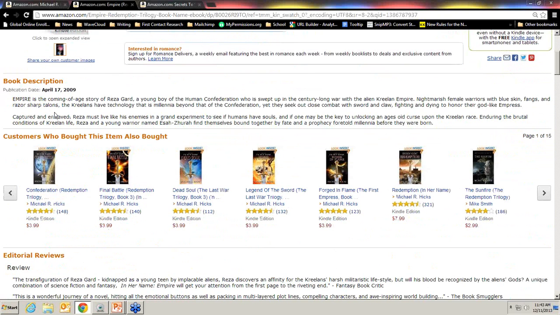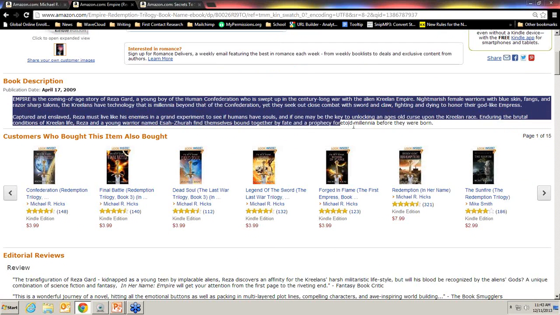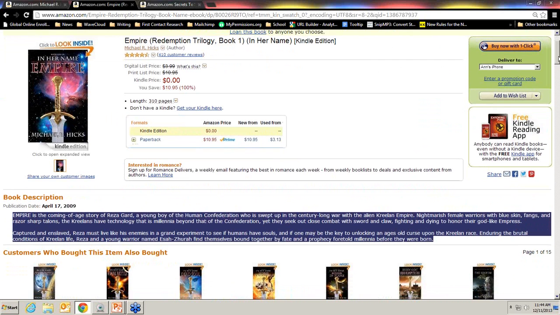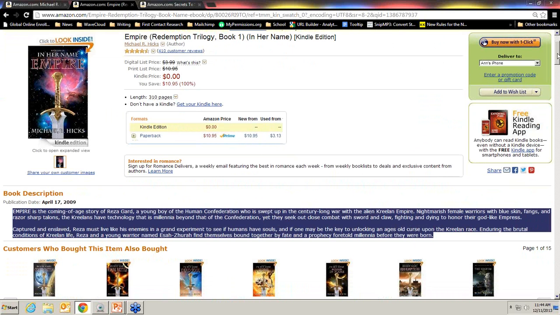Part number 1 is the hook, the log line: a young girl gets swept away by a tornado from her home in Kansas and is deposited in a faraway land where she lands on and kills the sister of the most powerful witch in the whole land. And she has to band together with a group of misfits to find a way home.